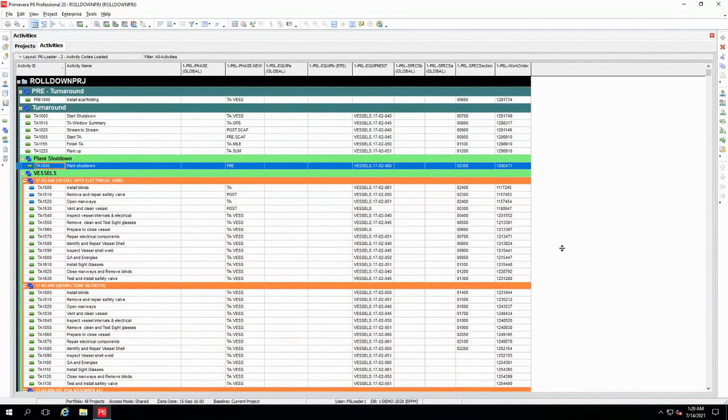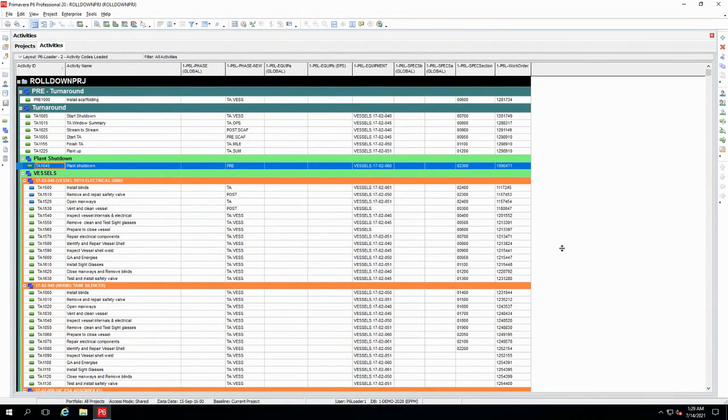And not only do we have this ability on activity codes, but we also have this ability on calendars. So if you have a global calendar that is just polluting your global calendars and doesn't belong there, maybe you imported a project that had an additional global calendar in it, and you want to maintain that calendar but make it a project calendar, you can do the same thing with your calendars. So we also have a calendar roll down utility.